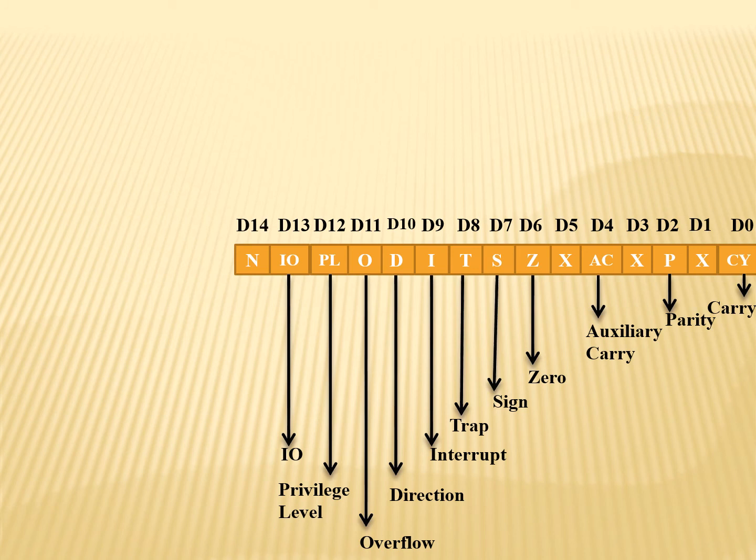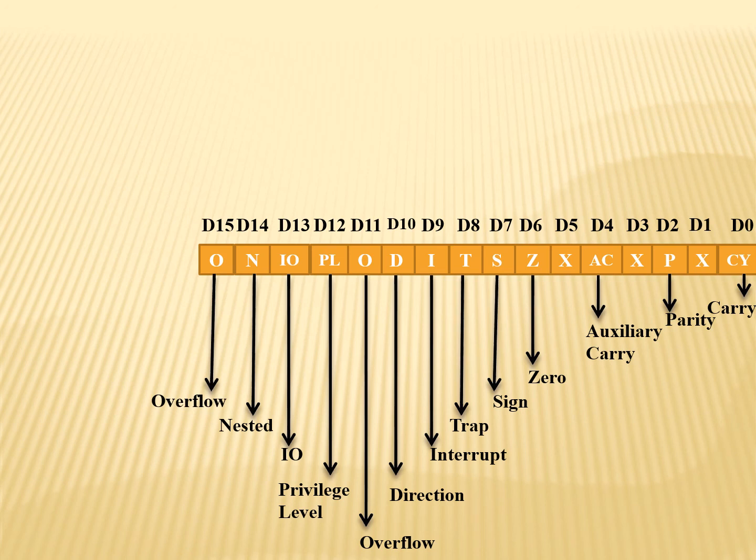The D14th bit is occupied by the nested flag. The nested flag indicates that one task has invoked another, that is, within one task there is one more task nested. Just like in C++, a loop within a loop is a nested loop. Whenever a task is nested inside another task, the flag will be set, or else it will be reset.